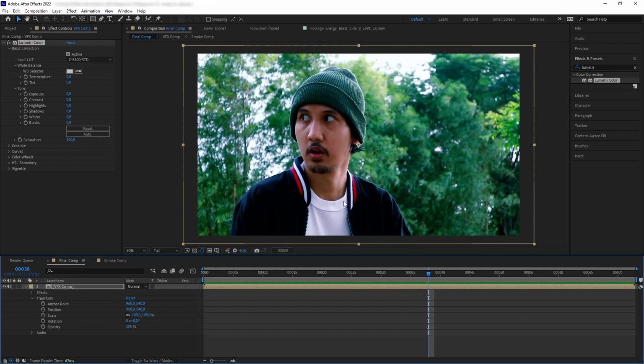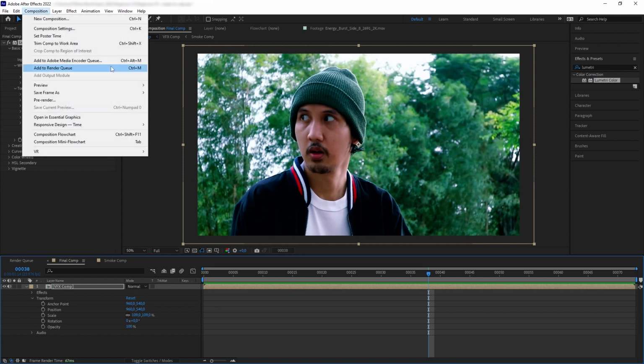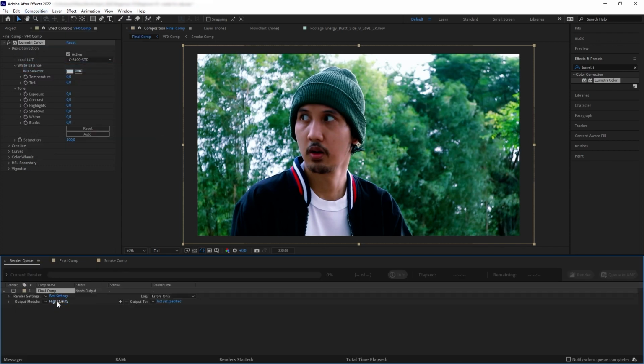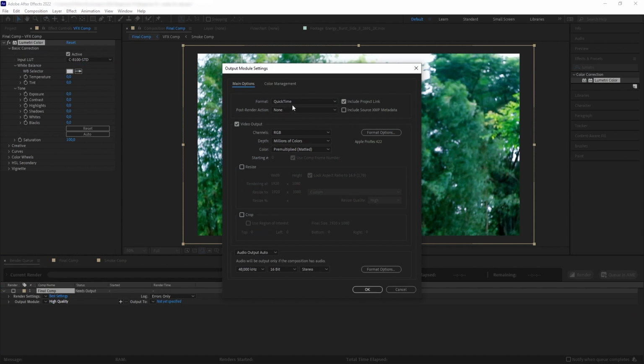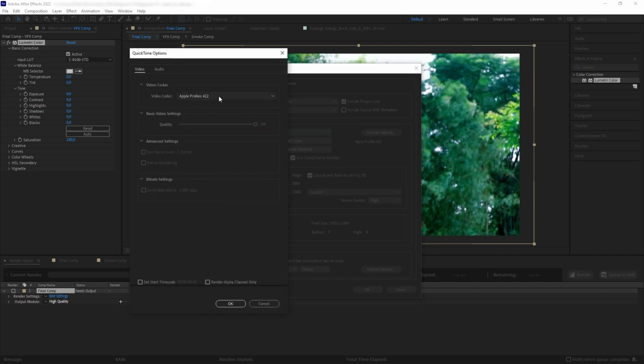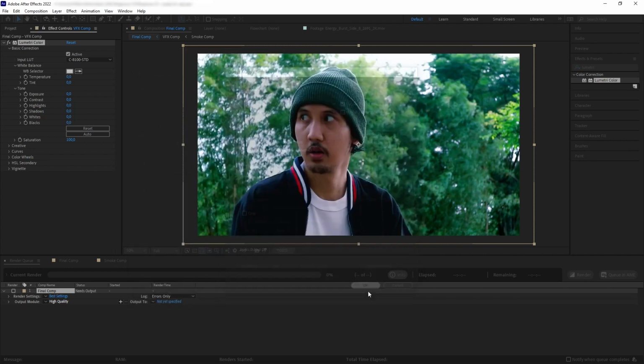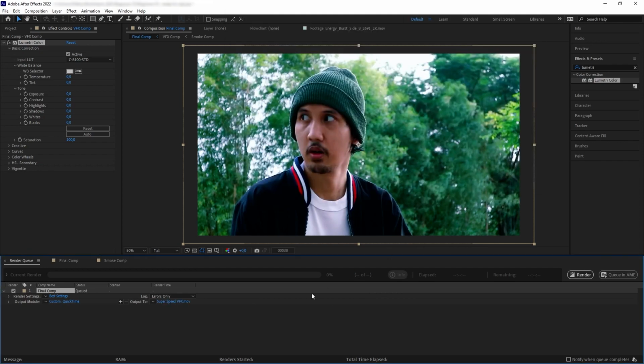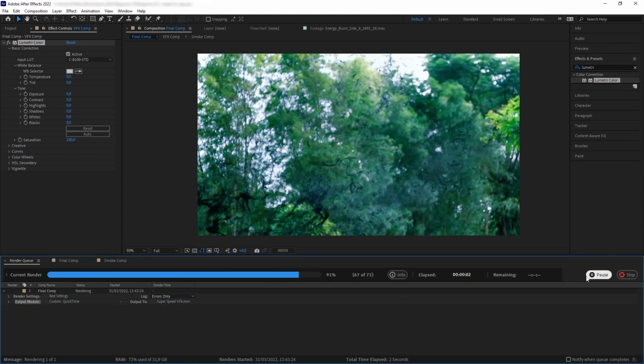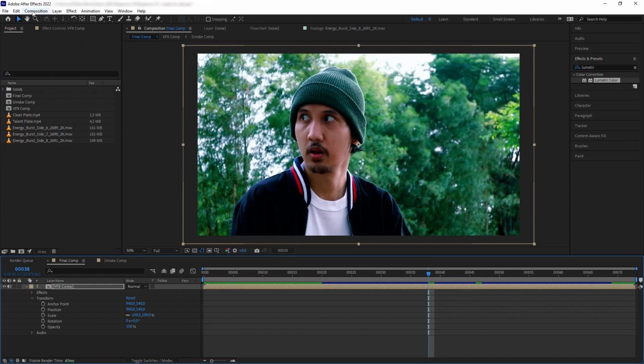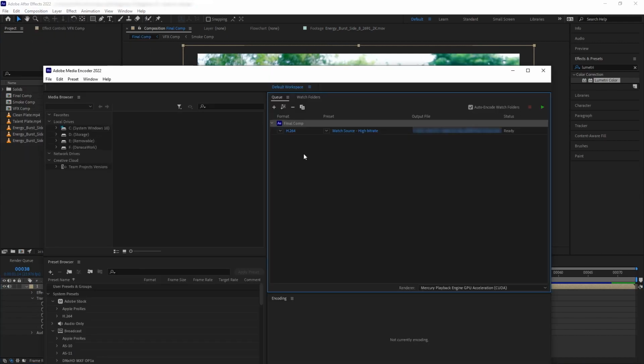There are two ways to render out a composition in After Effects. First, you can render through the After Effects render queue, and let's go to the output module, and let's select our render format. I usually just set the audio off, and then set the format to QuickTime and the codec to Apple ProRes. And then set the name and location, and render. You can also use the Adobe Media Encoder to render an MP4 format.